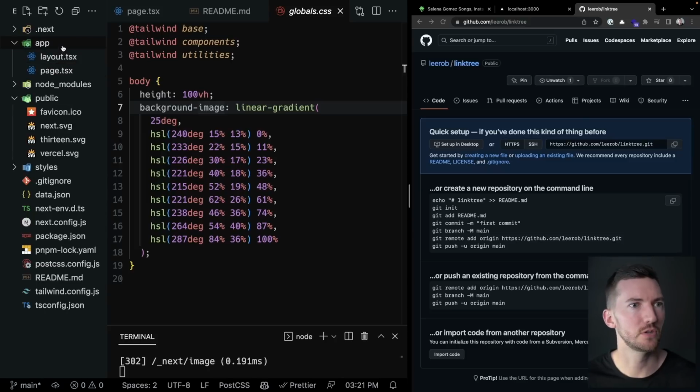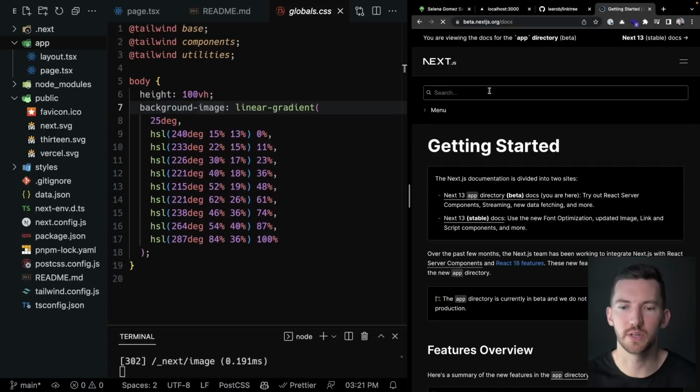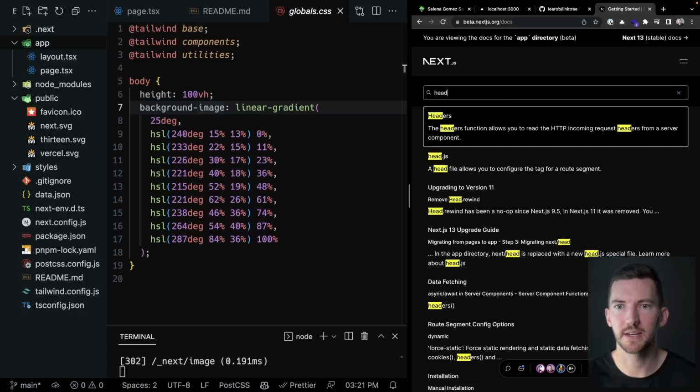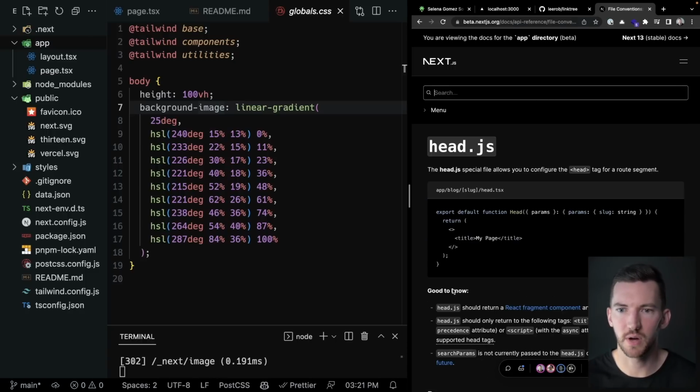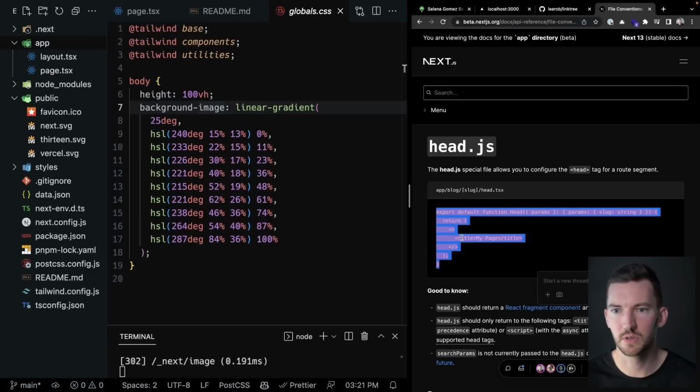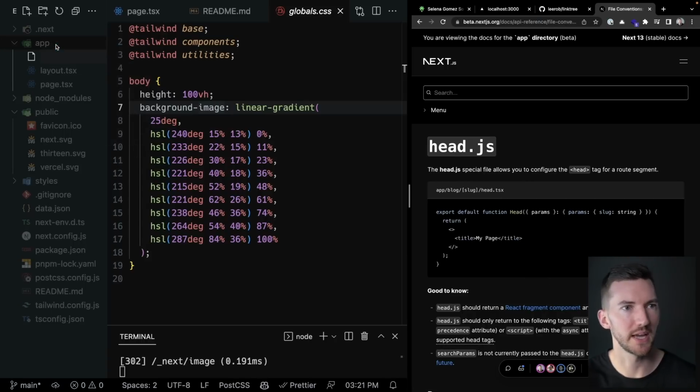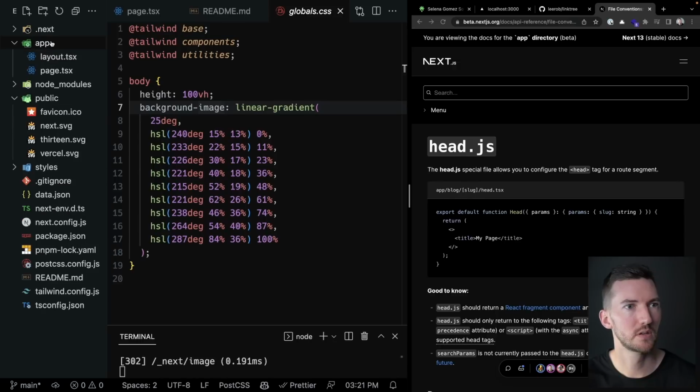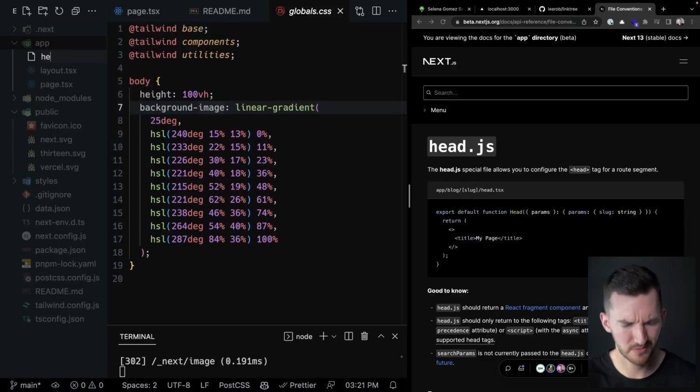I need to do one other thing that would be good to do before we actually push this up, which is adding some meta tags. So right now, the way to do that is through this head file. This is likely going to change, but it at least works for right now.